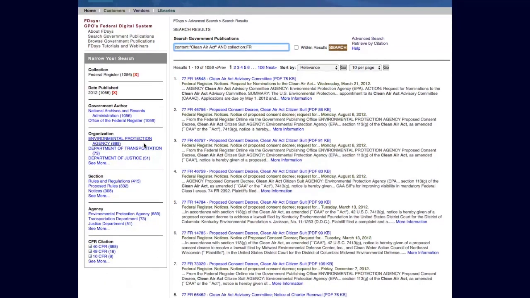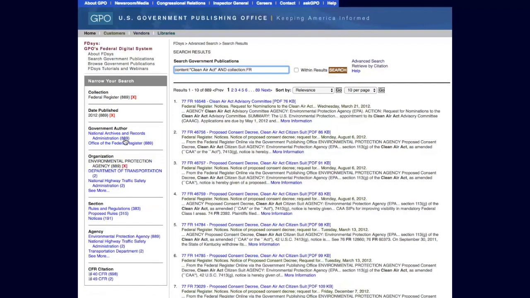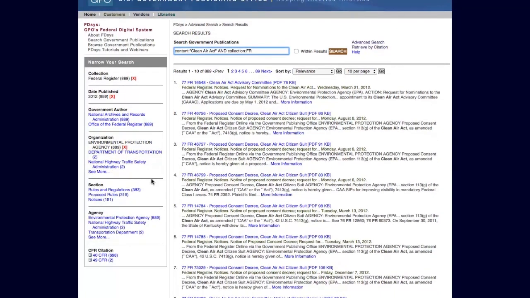I can choose the organization if I want information published in the Federal Register by the EPA. And I can identify whether I'm looking for rules and regulations, proposed rules, notices, etc. So I can go from a very large number to something more manageable quickly using the facets on the left-hand side. Okay, so this is accessing the Federal Register via FDsys.